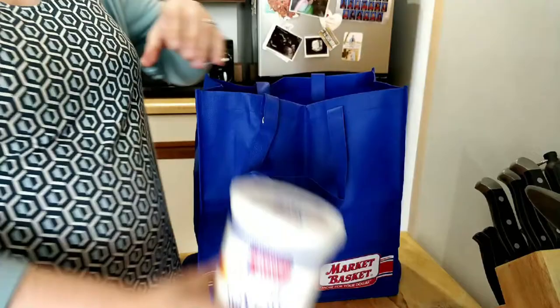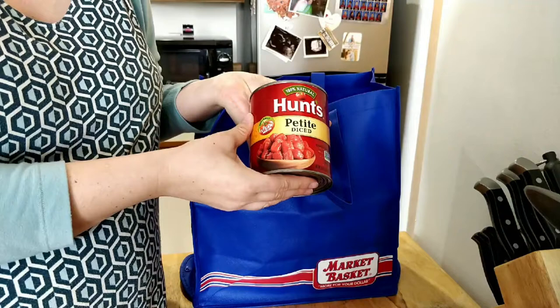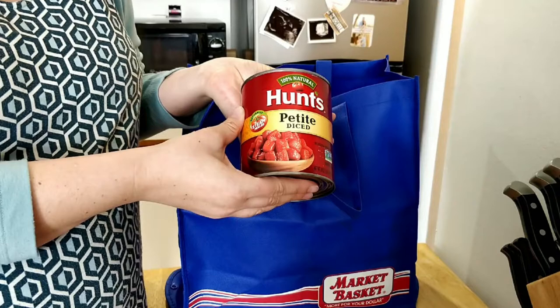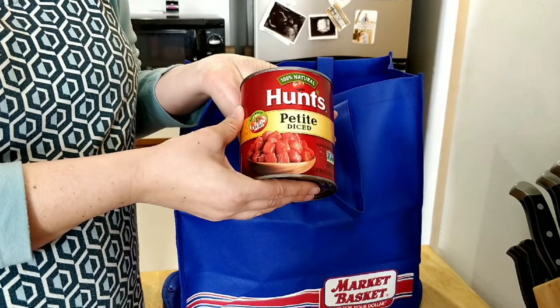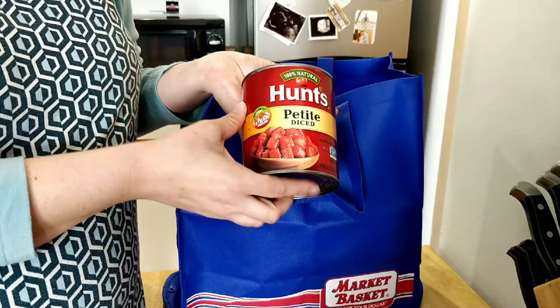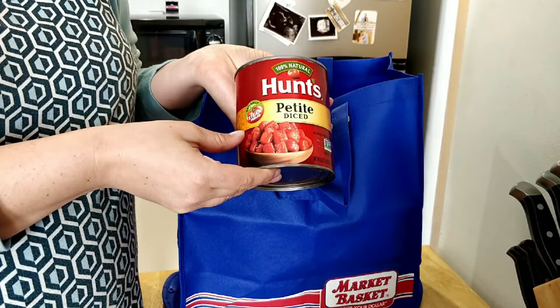Let's see what else we found at the grocery store. Tomatoes — Ms. DuPlessis' favorite vegetable. Or should I say fruit? It is a fruit. These are diced tomatoes. On this cover, I am looking for the uppercase H. Can you find the uppercase H? There it is right there, boys and girls — the uppercase H. Sometimes we forget that's the one that makes the H sound, like house, hut, home. The uppercase H.